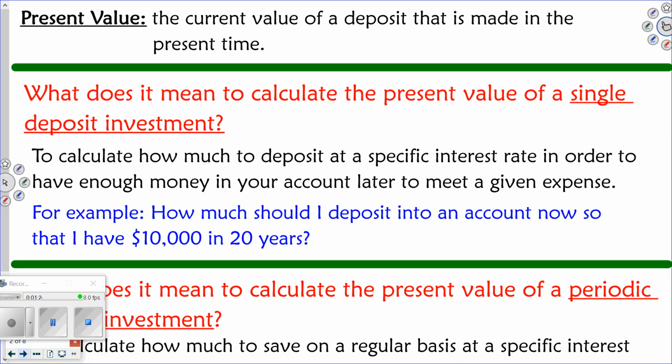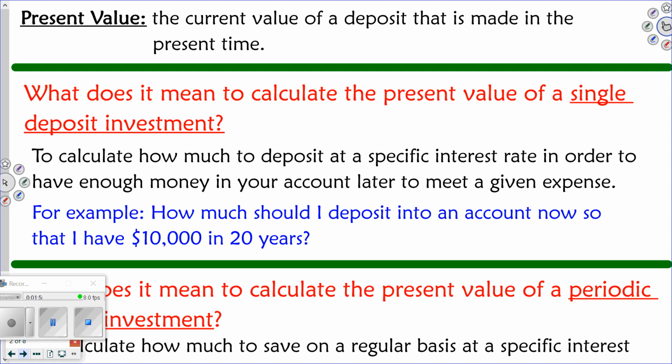Anyway, I went ahead, it looks like a lot on your paper, but I didn't want to waste time you guys writing all of this, so we could just kind of talk through it, be a little easier. So present value, what that means, because that term gets used quite often, it's just the current value of a deposit that's made in the present time. So in other words, it's talking about like if I want to save $20,000 in 5 years, how much do I have to invest now, either every month or a lump sum, to have that amount? Okay, that's what we're talking about.